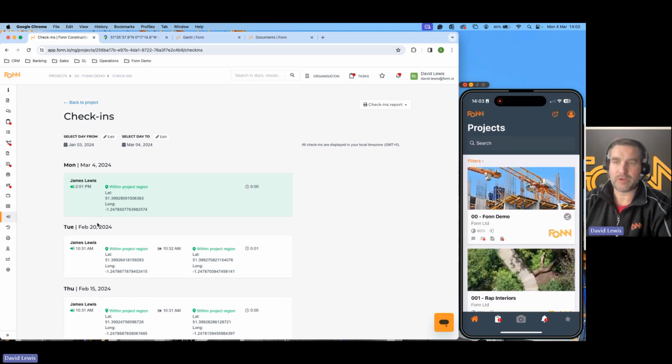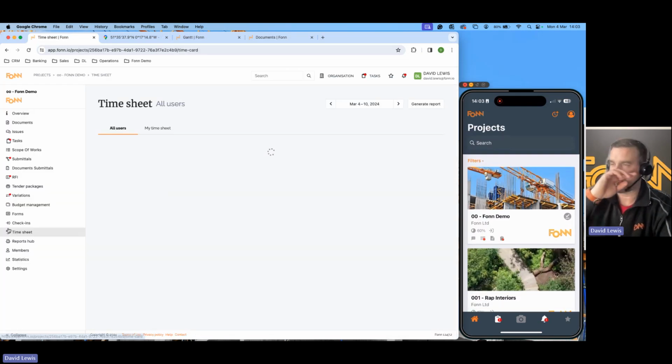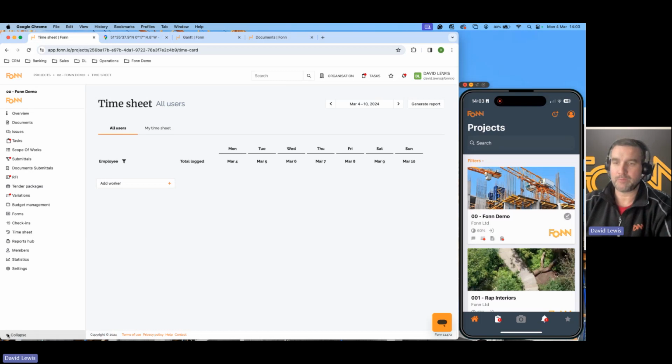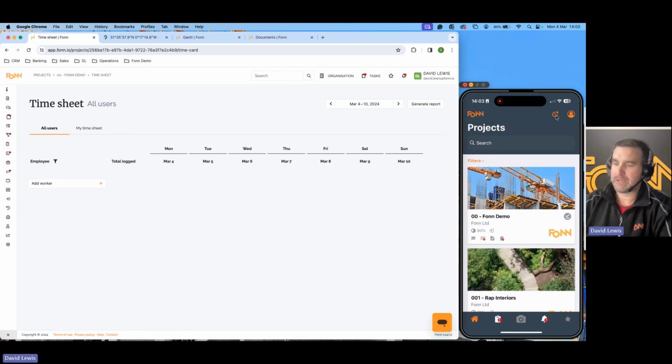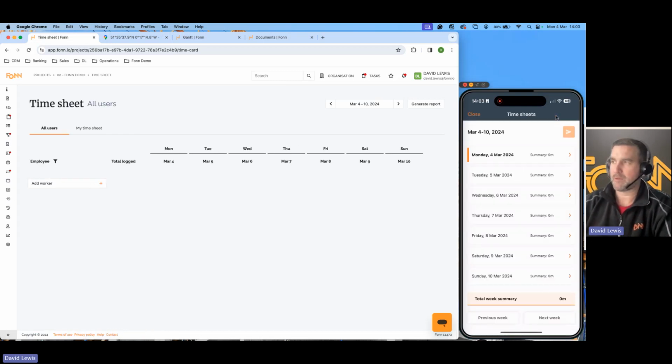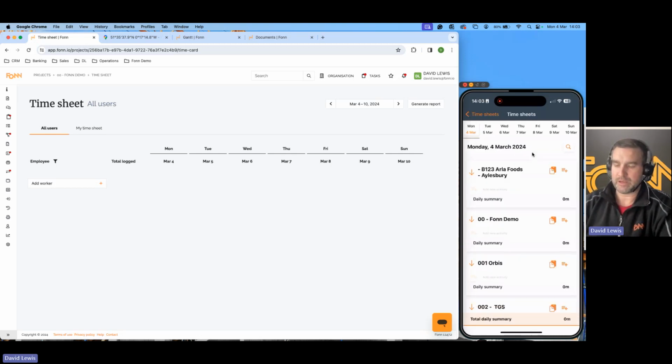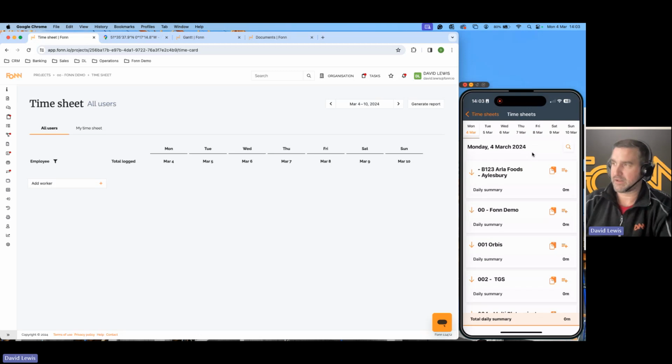That sort of leads into our timesheet feature. So we've got a timesheet that's built into the platform as well. From the mobile app side of it, little button up here. This will bring up our working week. If I need to go and register some time for today, I can go into it. That'll bring up the projects that I'm currently assigned to.